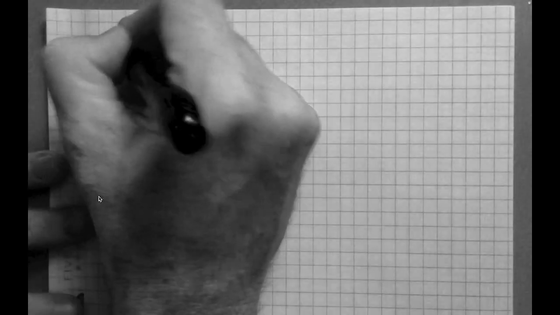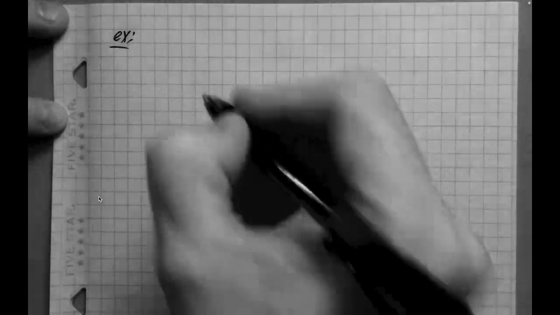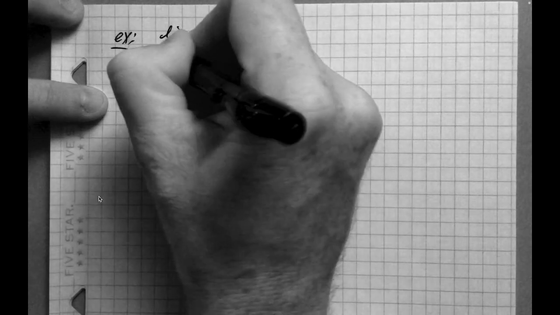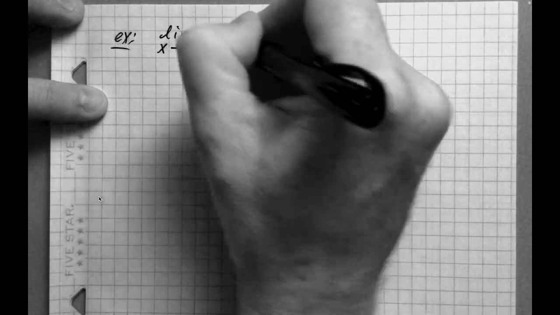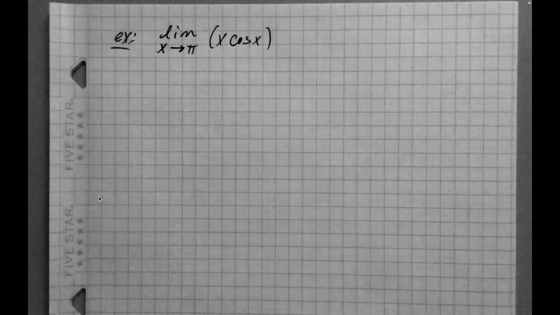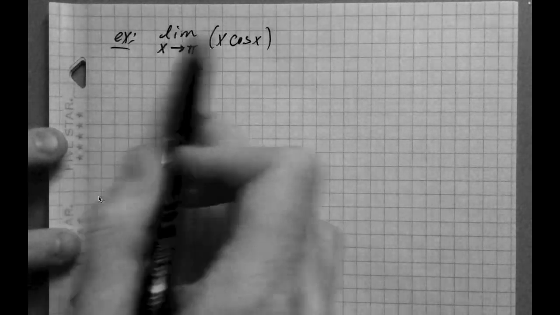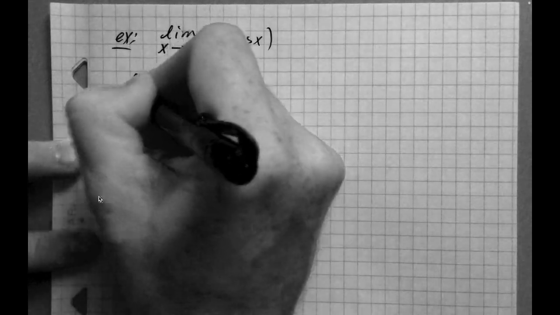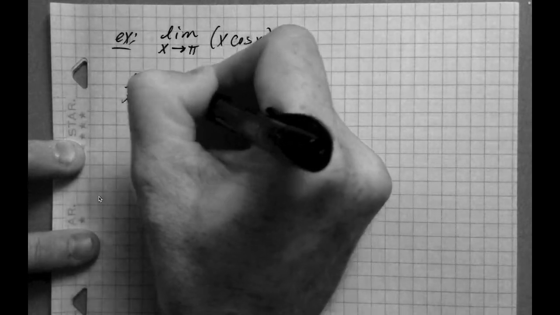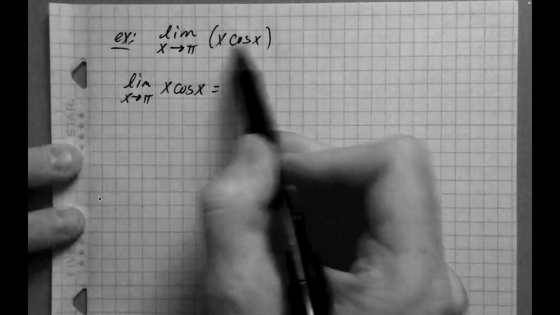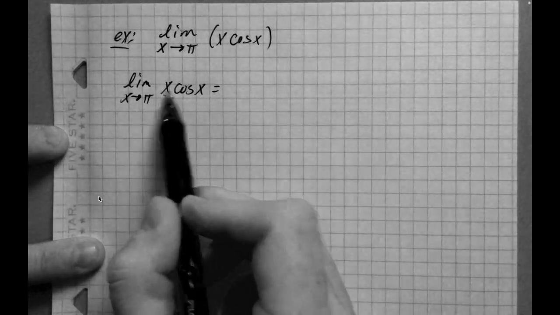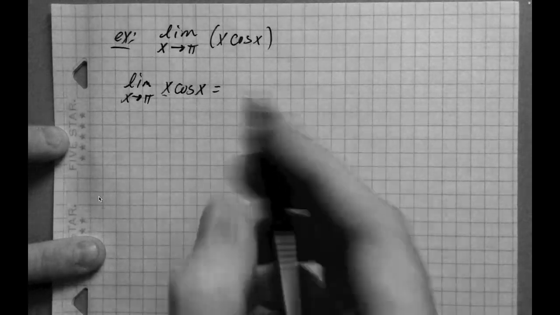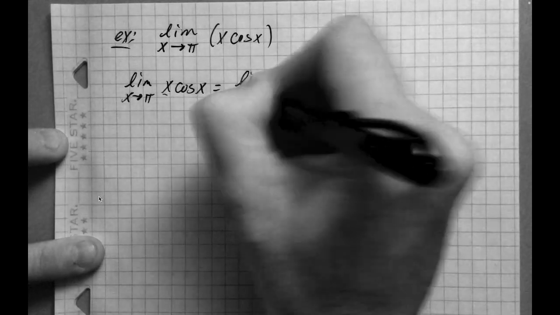Let's do some examples here. And here's where we'll start to combine some of our previous stuff. So let's say the limit as x approaches pi of the function x times the cosine of x. Okay, so we want to evaluate this limit. So we would say the limit as x approaches pi of x cos x. Well, we've got a product of functions here. You've got the x times the cosine of x. Both of those individually have established limits, so we can think about them like this.